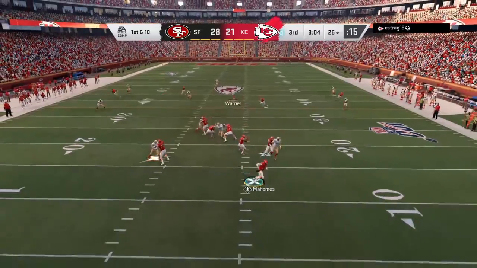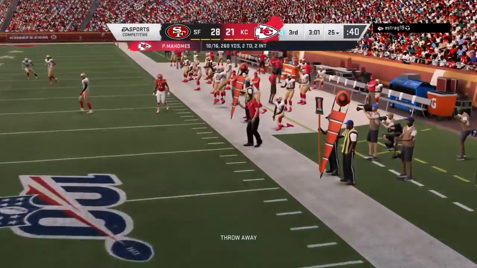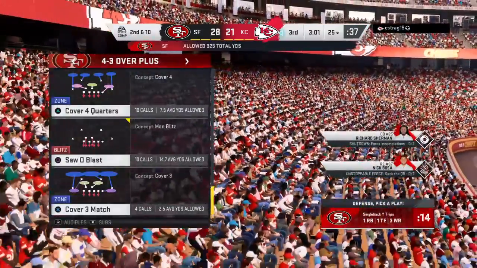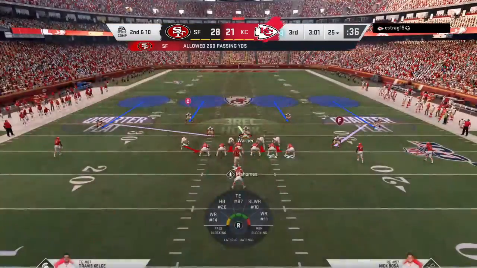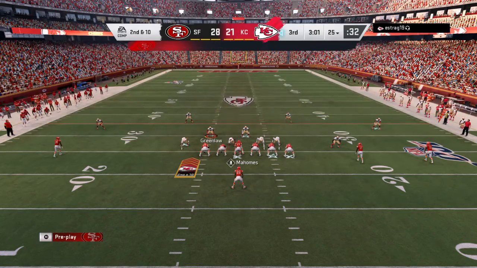See what happens. Flush to his right. And that'll be incomplete. Got out of the pocket. Didn't look like he had anybody open, Charles, so just gets rid of it. And a good play by him. If no one's open and you don't have a running lane that you want to take, make the right choice. Get rid of it. Live to fight another down.